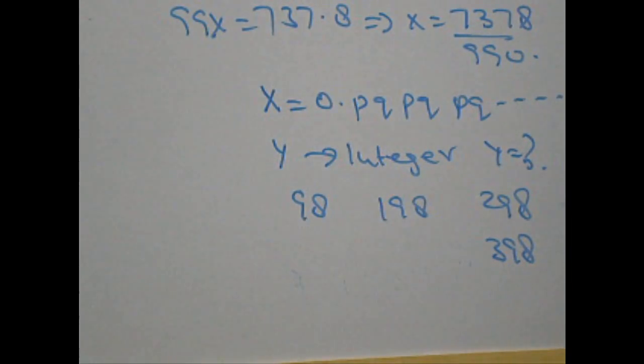Then what? Then it has to be a multiple of 99 so that 99 in the denominator gets ruled out and 198 is one such multiple of 99 and therefore the answer.